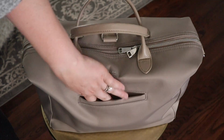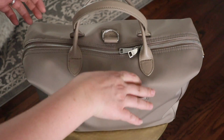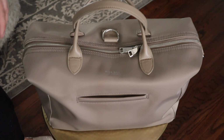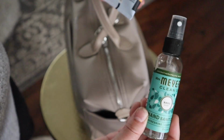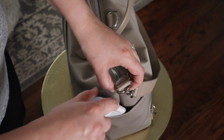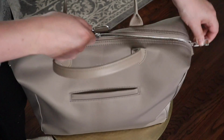So right here in the front you have a magnetic slip pocket. It is quite deep, and this is where I usually put my phone. It fits in there no problem, and I love that I can grab it out quickly when I need to. On the side of the bag here I have two things: a hand sanitizer spray and a bottle of sunscreen, and those fit great there. I love that they don't poke out of the top and you can't really tell they're there, but I have them when I need them for quick access.